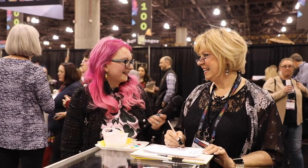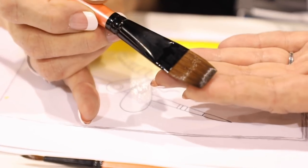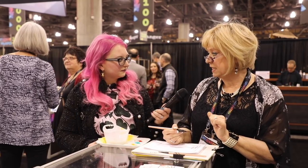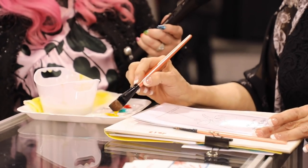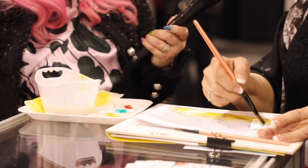Dynasty Brush are releasing a brand new brush just here at the show — it's called Water Lily. It has super soft bristles and holds a lot of fluid paint, making it ideal for watercolor, fluid media, or ink. It has a super sharp chisel edge with lots of bristles in the middle to hold fluid. The demonstrator shows it laying down water on watercolor paper, then adding color — a nice, smooth, even release of paint.